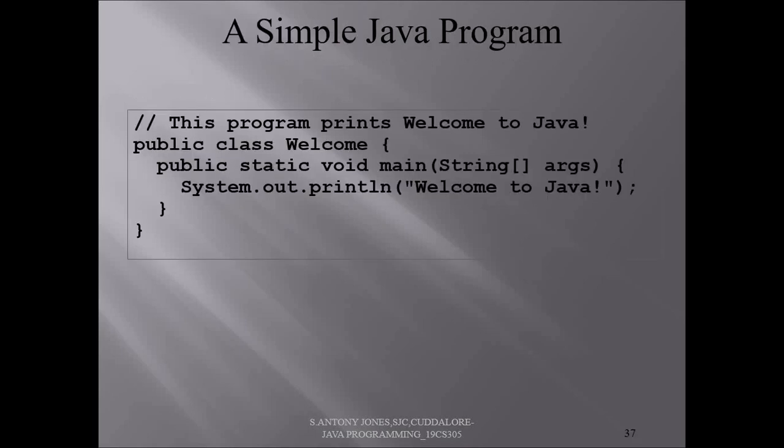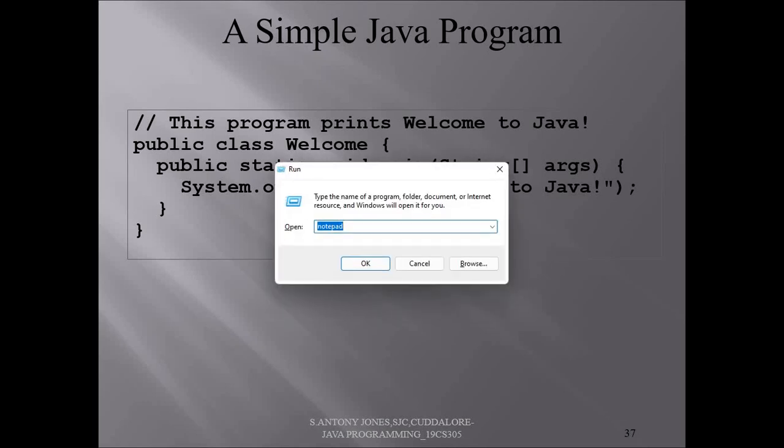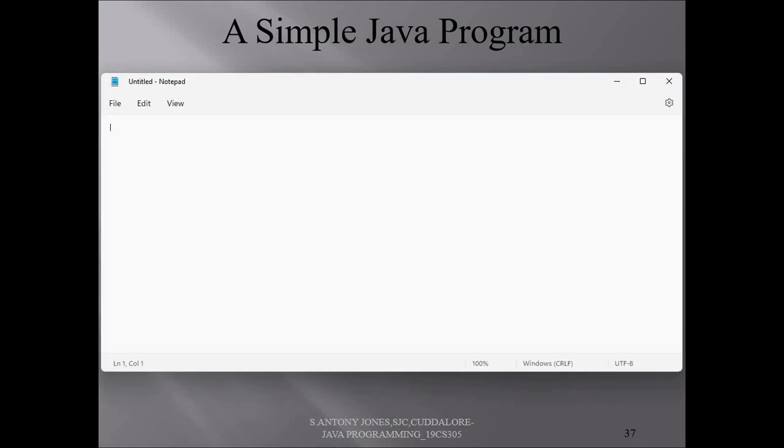Then we move on to a basic simple program in Java. How a simple program can be done. First, go to the notepad. You can have a basic code which I am going to run now. First, import the package: import java.io.*, which defines that we are importing the package for performing input-output operations.